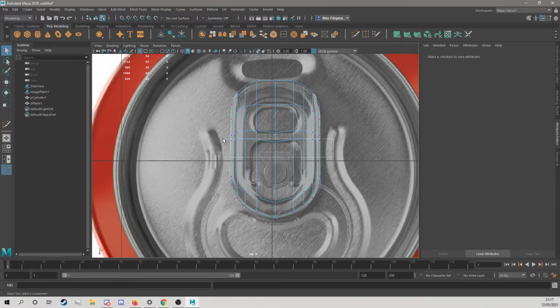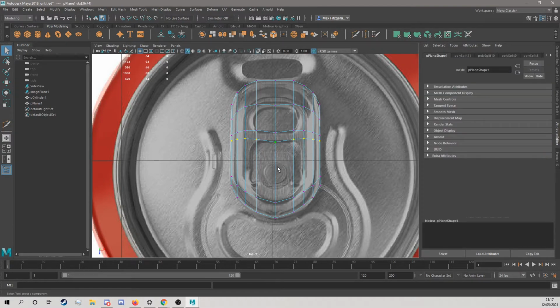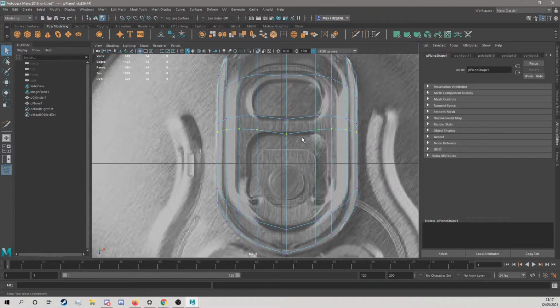Now I'm going to select these, and we just want to line them up. So I'm going to press R to scale them into a straight line. I do it on these as well. Scale them into a straight line. Just be a little bit less. There we go.